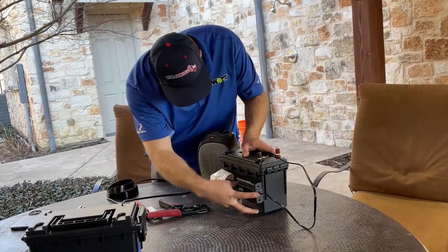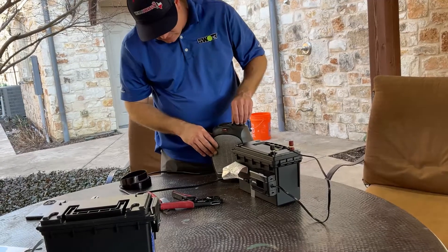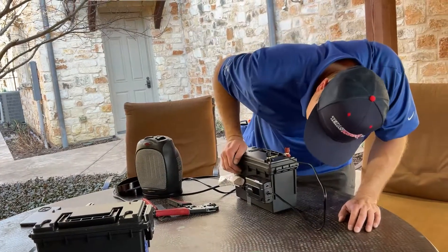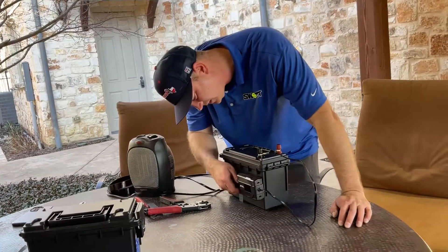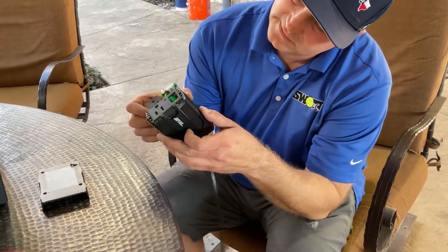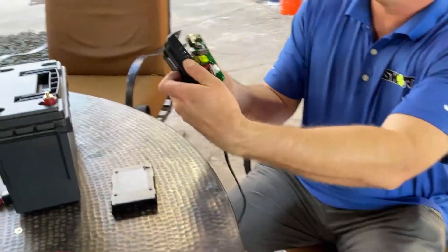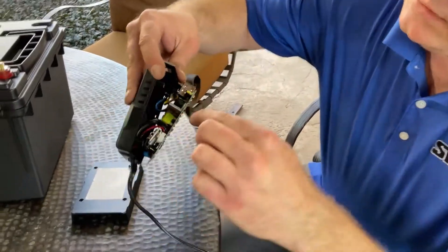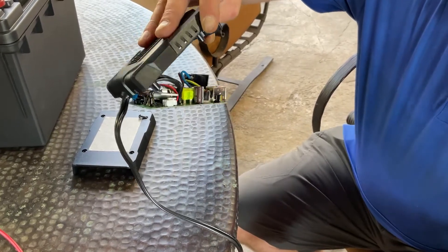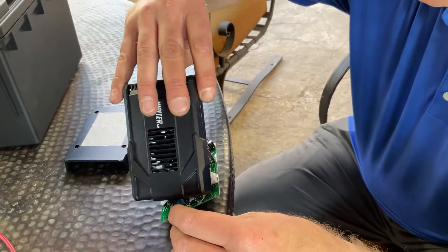So I'm going to plug it in and try it. And we have an issue — I'm going to burn a fuse out or something. Yes, it did blow a fuse in here. The problem is it's an integrated circuit fuse — you can see it burn out right here. That means I'm going to have to do a lot more work to it. So I am just going to slap the new one on and I'll mess with this later.